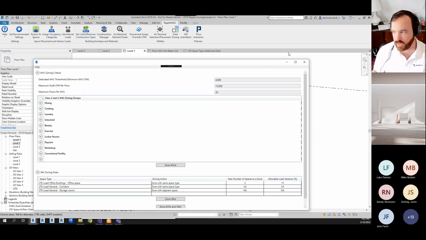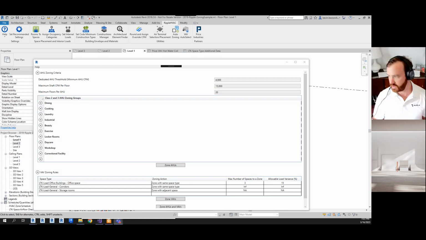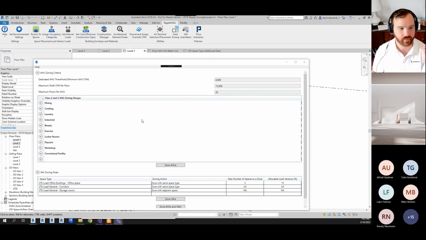The first thing we care about when it comes to air handling zoning is, I should back up and say, this is for VAV reheat systems.